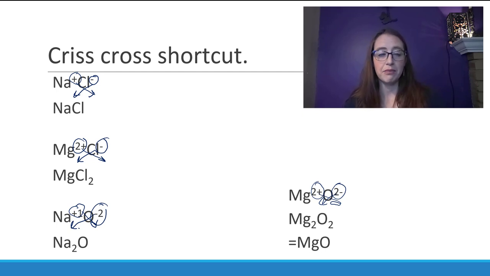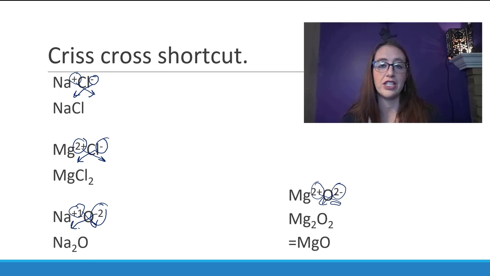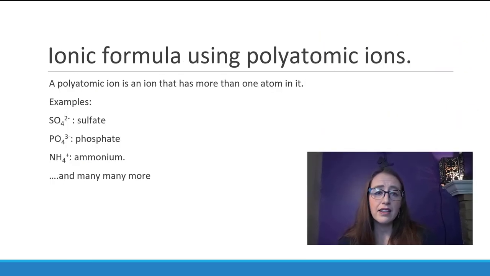The crisscross shortcut is really handy but you really have to watch out for that issue. Now I discuss the polyatomic ions a little more inclusively in the naming ionic compounds video, but briefly, polyatomic ions are ions which are made up of two or more atoms. So here we have some examples: sulfate, phosphate, ammonium. There's a lot more.